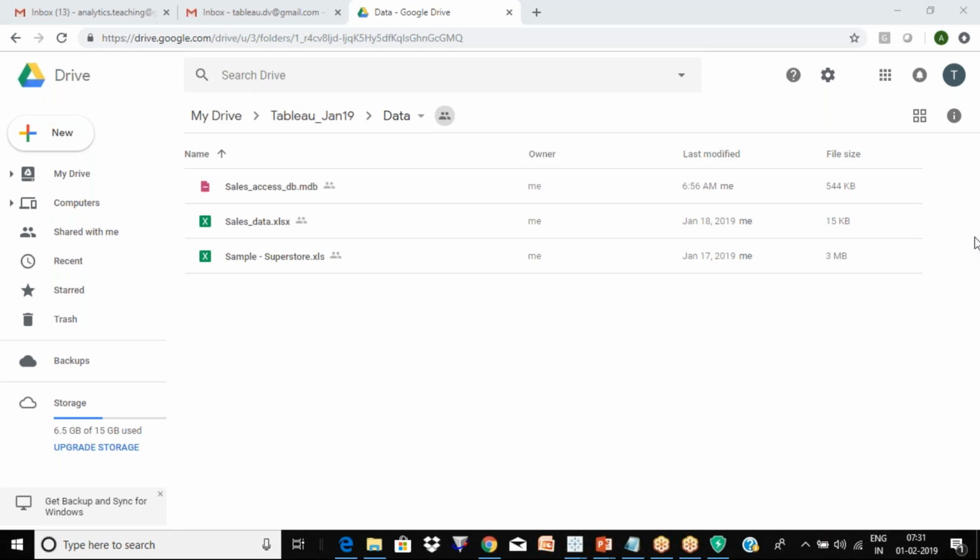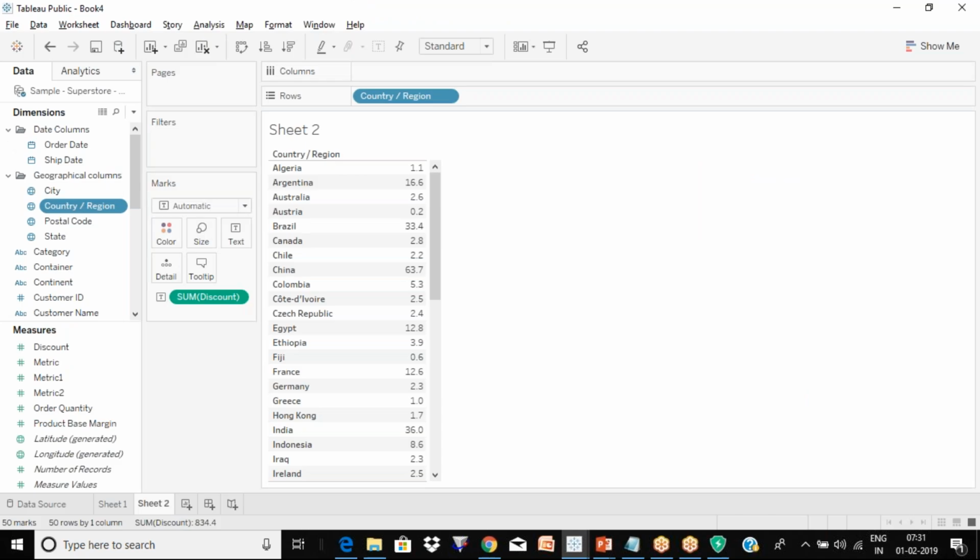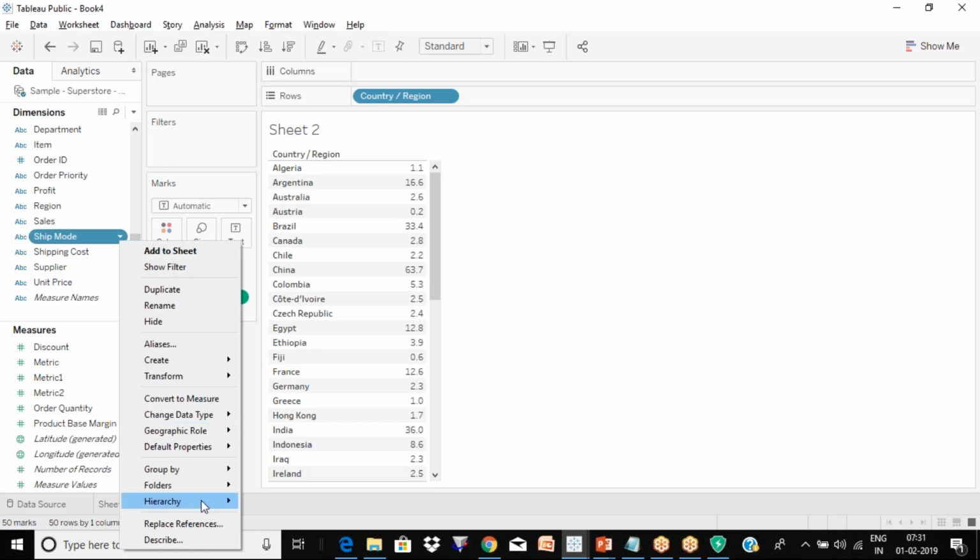Srinu, Krishna here. I'm not able to see the folder option when I click on that date column and try to create a folder. Is there any particular reason why I'm not seeing that? I see the field being grayed out. So as I said, the first thing you want to do is you say group by folder. Until and unless you do this option, you will not see this folders option.